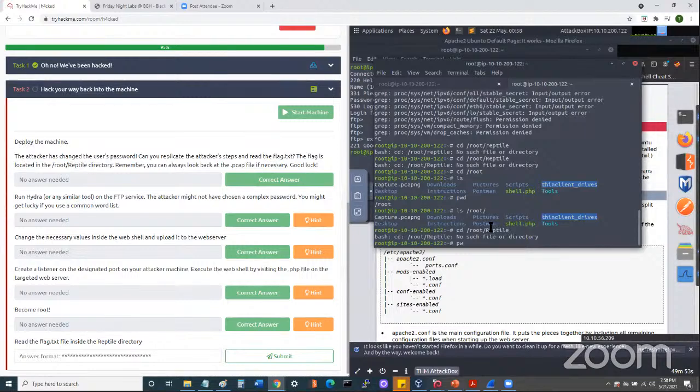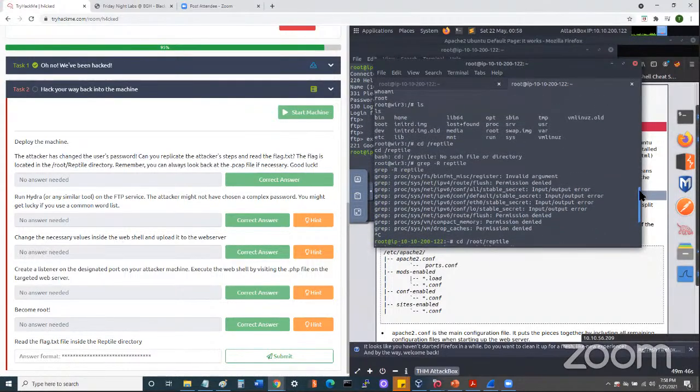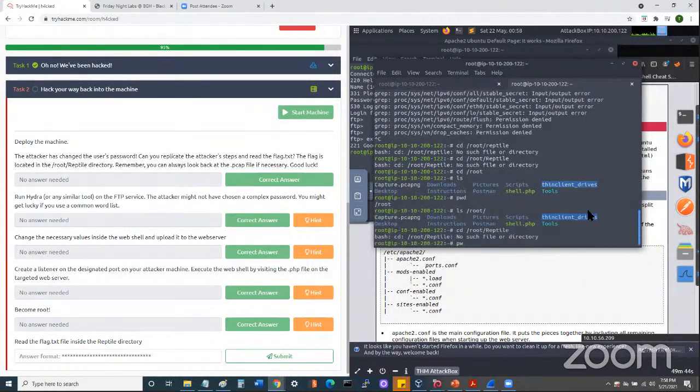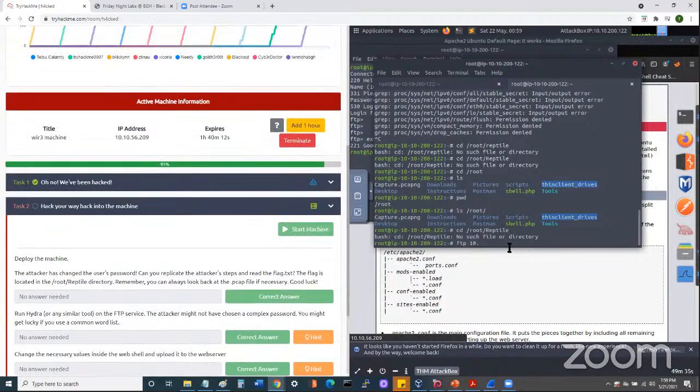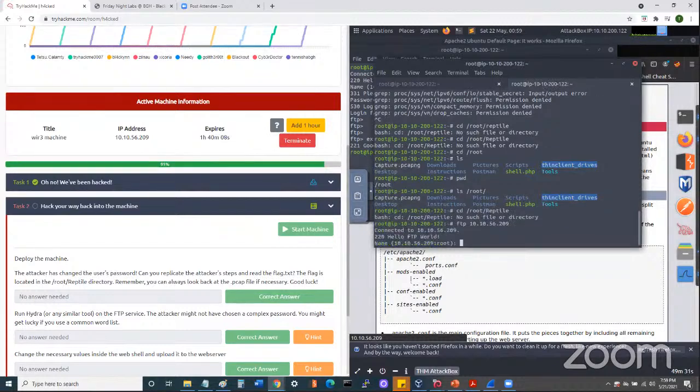Oh wait, hold on. I'm on the wrong machine. I somehow managed to kick myself out of my shell. That's what's going on here. FTP. That's what happened. 10.10.56.209.